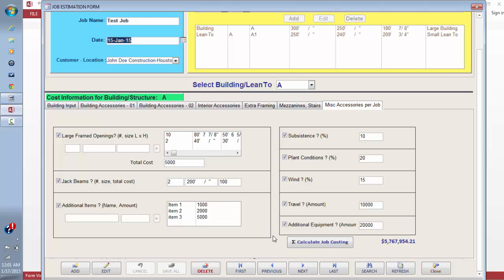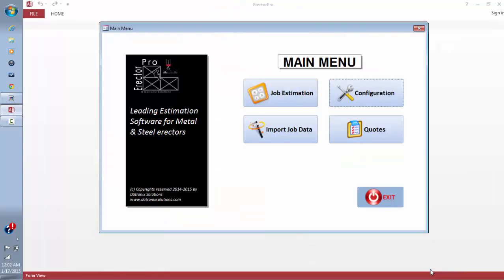All right, and just real quick, other buttons for navigation. We have the add button to add a record, edit button to edit an existing record, a cancel button to stop entering information, a save all to save all the information you've entered thus far, delete is to delete a record, and then you have the first, previous, next, and last buttons, and these are navigation buttons to move to the first record, previous record, next record, or the last record in the application. And the refresh button here basically refreshes all the information you have entered. And we can now go ahead and click on close, and that will close the application.